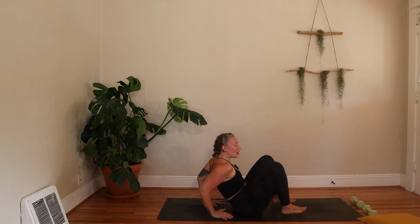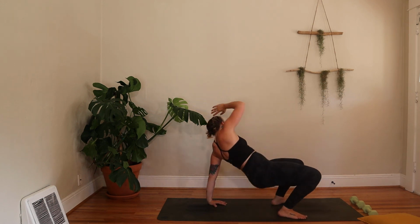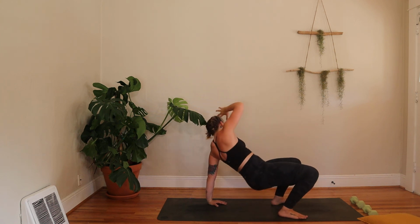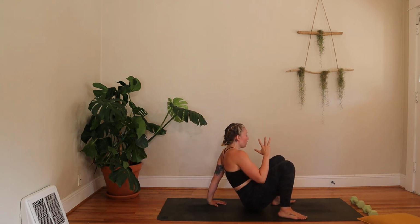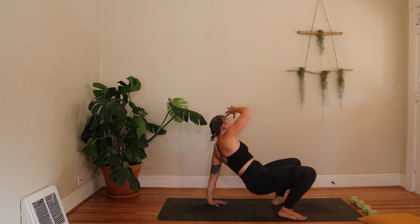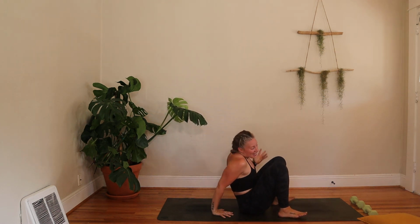Bring the feet in, right into your crab reach. This is it. Left fingertips point in, right elbow in. Reach it up and over, that's 1. Control it back down. 2. Bring it in. 3. Good, we've got 4. Try to lift those hips up. 5, last, here we go, other side.